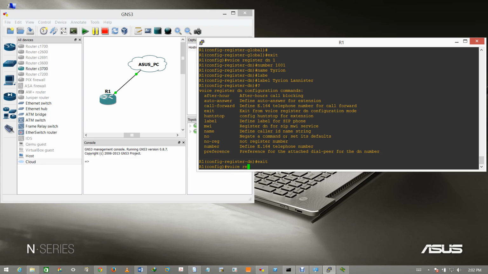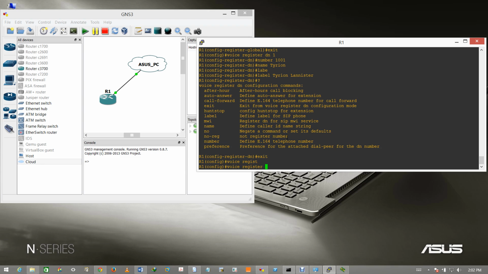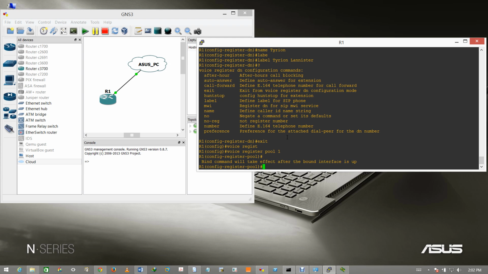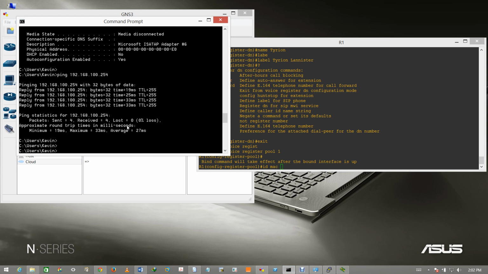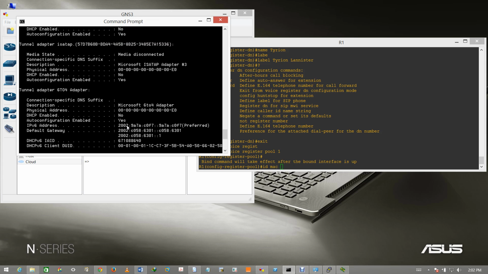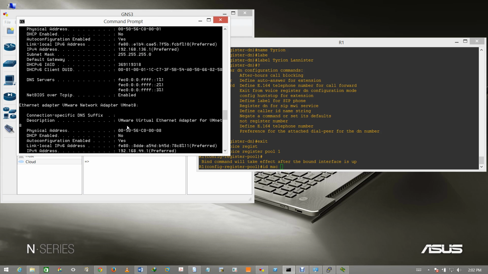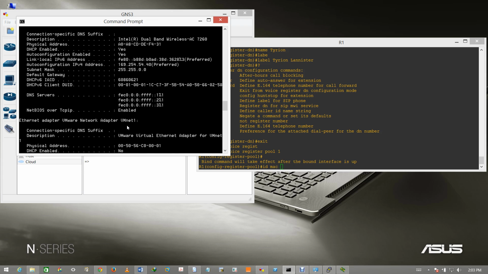Now we come to create the actual phone, the actual SIP phone, which will be voice register pool 1, ID MAC. I can just show you how we get the MAC address, which is ipconfig /all. We come up to where our newly created loopback is.